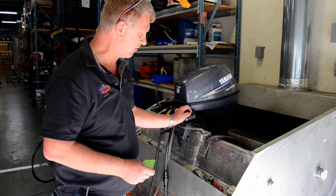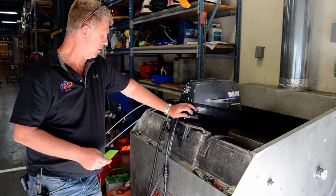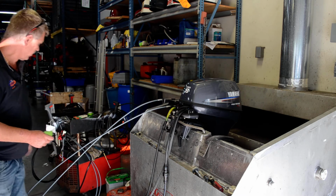You can't get the hours on these because they don't have that. So it's a carbureted engine. So we'll fire this thing up, get it running for you.